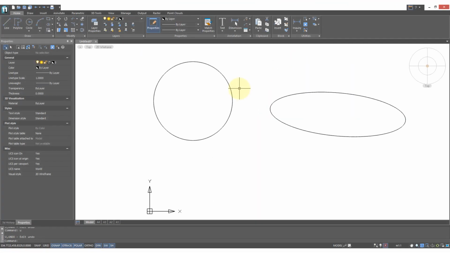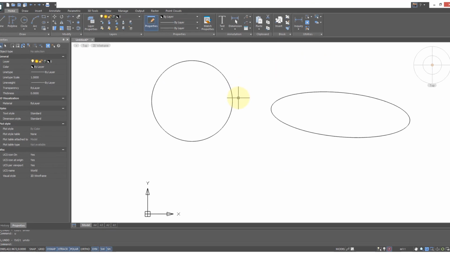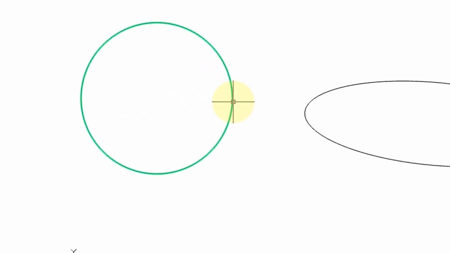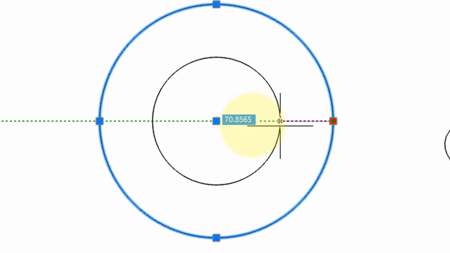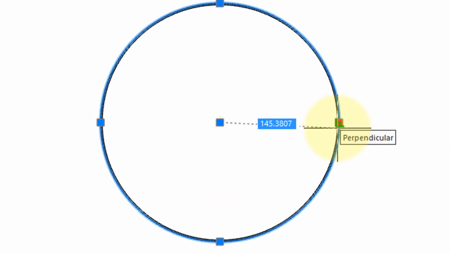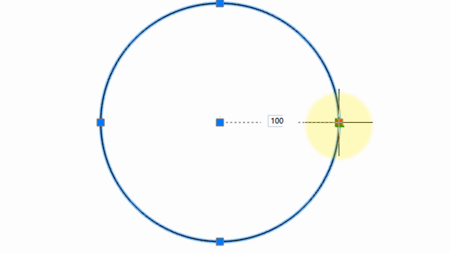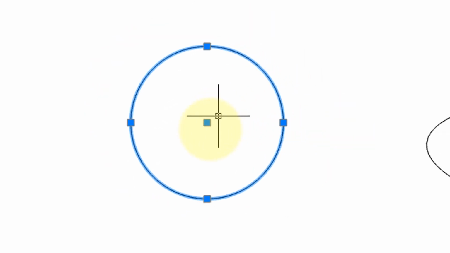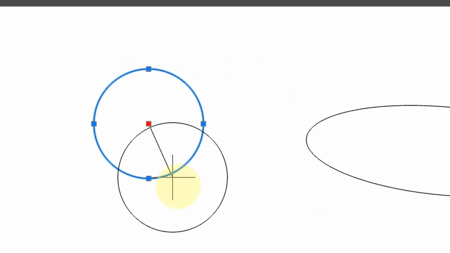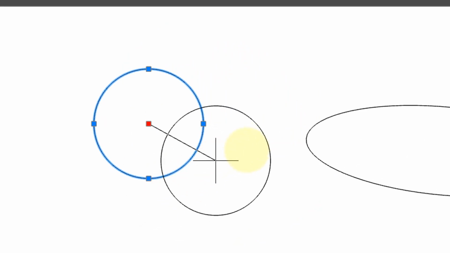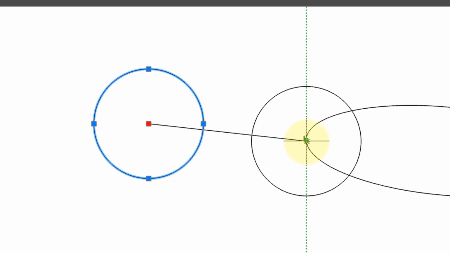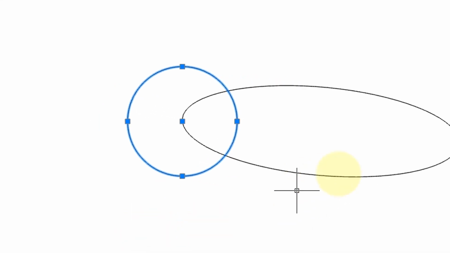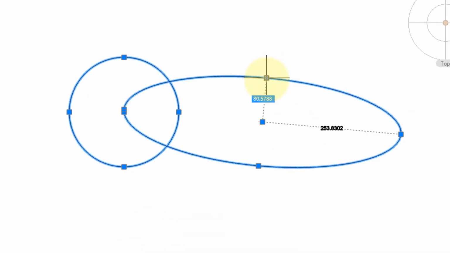Once a circle or ellipse is drawn, you can edit them, change their size, and move them. Here I'm selecting the circle, and you can see the grips that allow you to manipulate it. You can manipulate them freeform, or else press the Tab key and enter in a precise value. Similarly, by grabbing the center of the circle, you can move it to another location, such as using object snaps to precisely locate it on another object. The ellipse is no different.